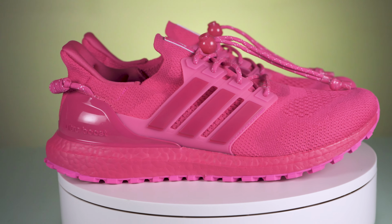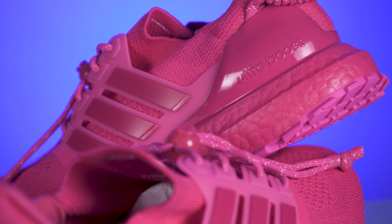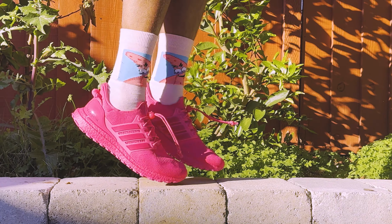Honestly, I wanted like pink shoes for such a long time. I feel like I have a lot of pink clothes now. Thanks, Beyonce. These shoes, they really like help out my closet. Finally having pink shoes that go with like all of my pink clothes. The only tennis or sports shoes that I wear are Adidas Ultraboost because they really, really help with my flat feet. And I'm just so glad that Beyonce came out with these shoes because they're Ultraboost. And literally Ultraboost is the only shoe that I wear.